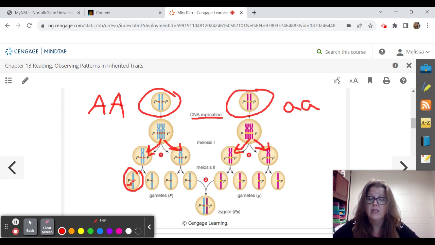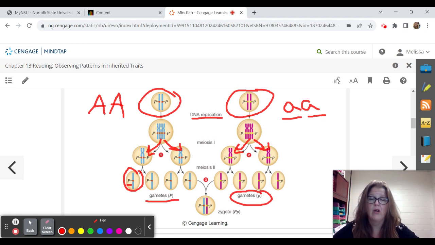in this case, the dominant allele. And again, this homozygous dominant individual can only give a dominant allele because they have 2 copies of it. That's all they can give. So all of their gametes are going to have that dominant allele. And when we look at the homozygous recessive individual, they have 2 copies of the recessive allele, so all of their gametes are going to end up having the recessive allele for this particular trait.